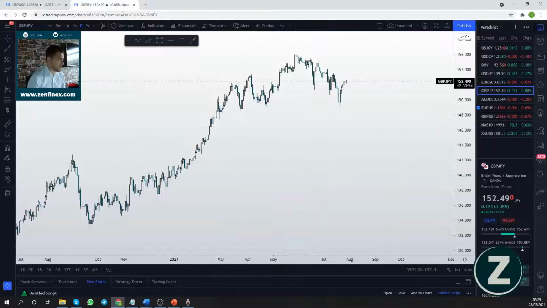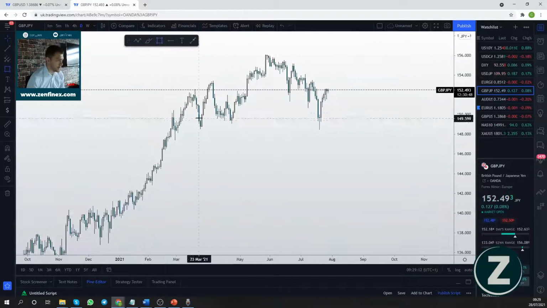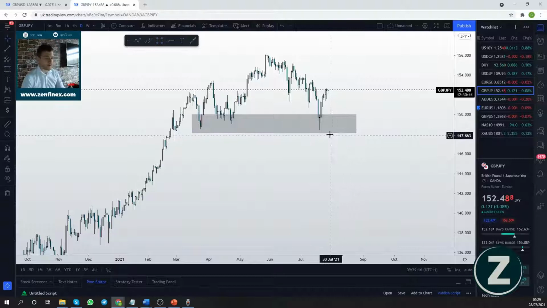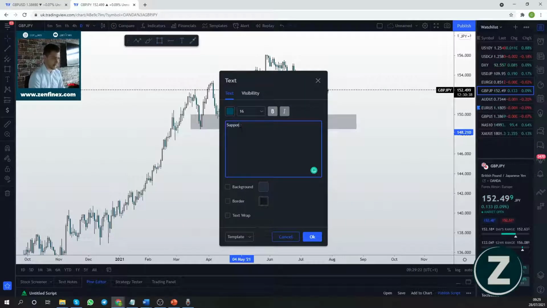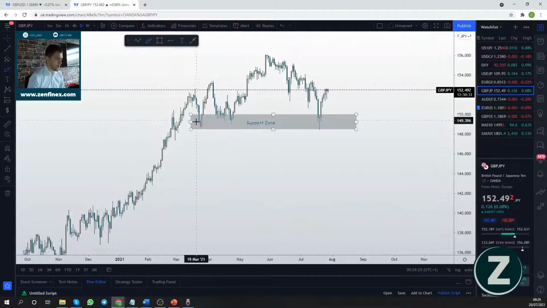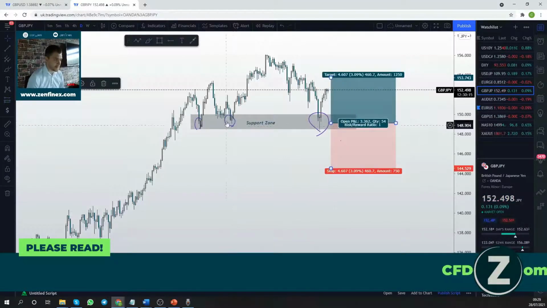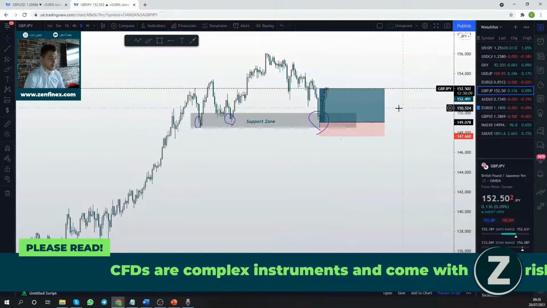And just quickly on GBP Japanese yen as well, we have a clear support zone that we can target as traders. So the market is generally going up, so buying is favourable here. And as you can see, we have a nice clear support zone where the market reacted once, twice, and maybe traders wanted to get in on that third time. Depending on where your entry would have been, it might have been at the bottom of this support here, stop loss just below it, and the market is running up as we record this video.